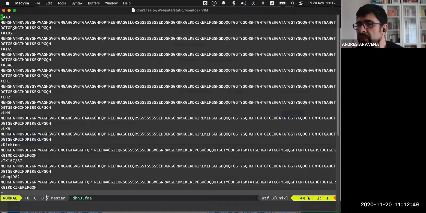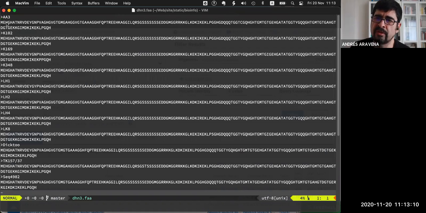The important thing is that when you get this kind of FASTA file, you should have the instinct of opening it with a good text editor. It is good that you have something like Atom or Visual Studio, or even Notepad or WordPad. Not with Word. Never use Word for this. It's a sinful thing to do. But you can open it with WordPad or Notepad, and see what is happening here.